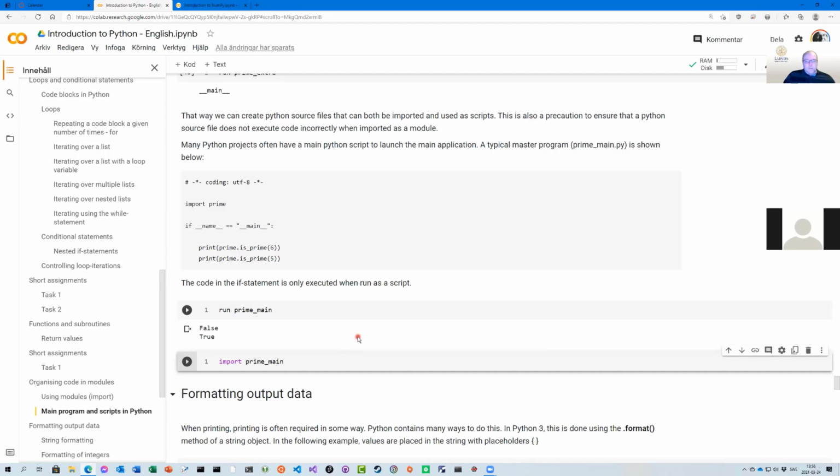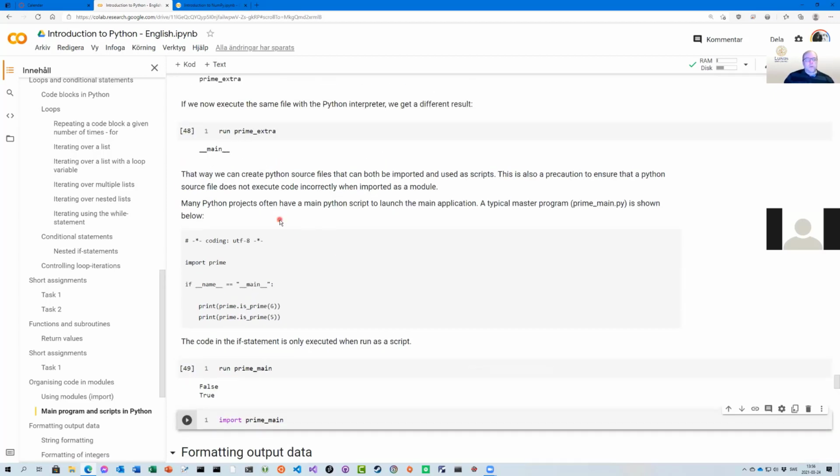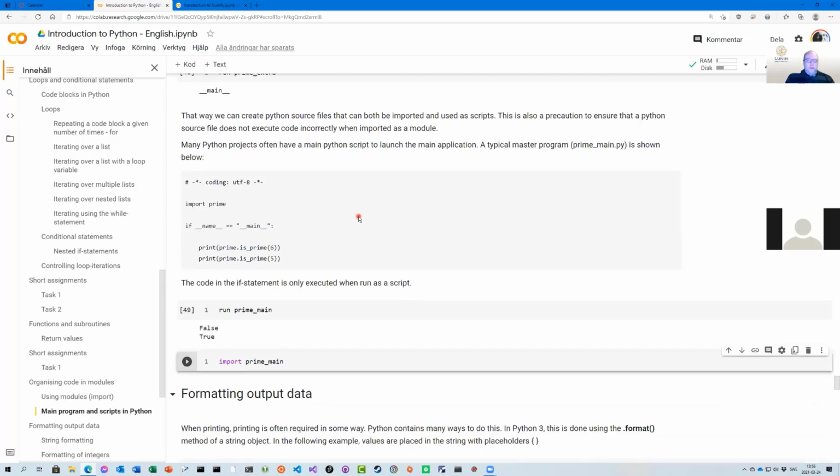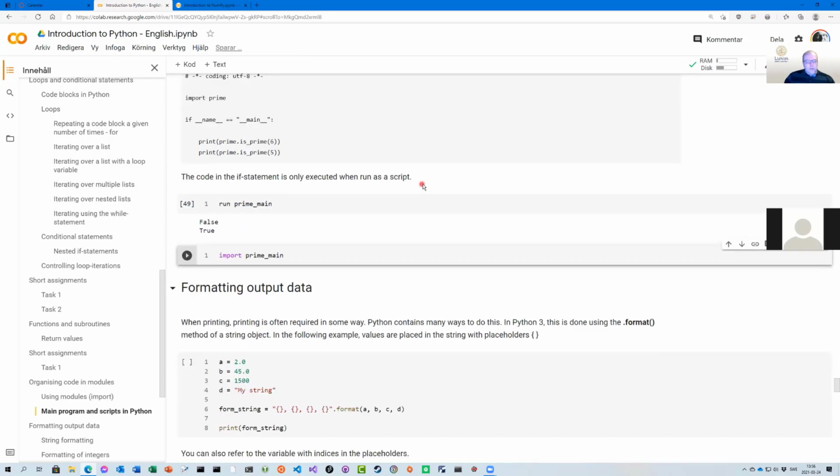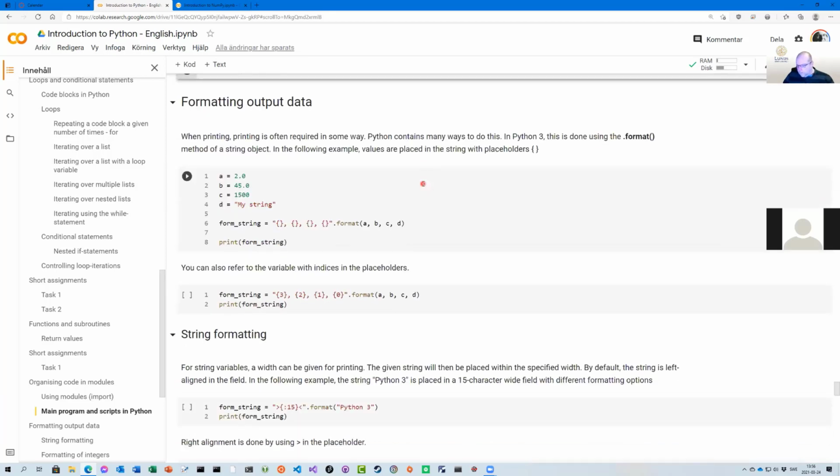So you don't have to focus too much on this now. You will see it later on in the examples, this if name equals main, and it's good to know what that means. Usually if you have name equals main in the source code, it tells you that this is the main starting point of your program code. But Python will execute anything. You don't need to have this. It will execute anything if you run the script.